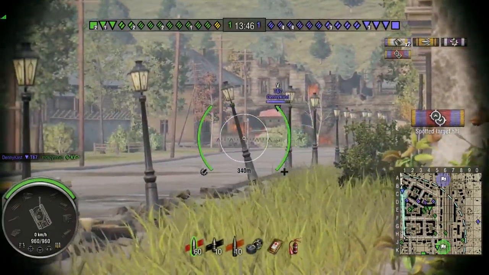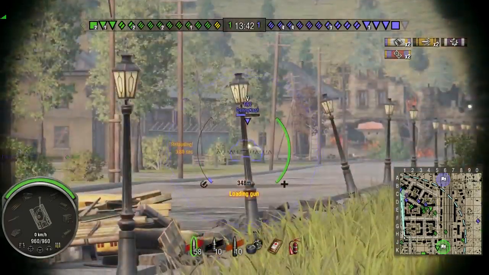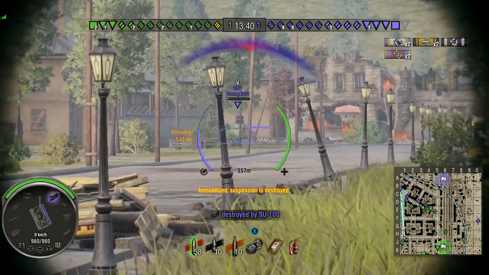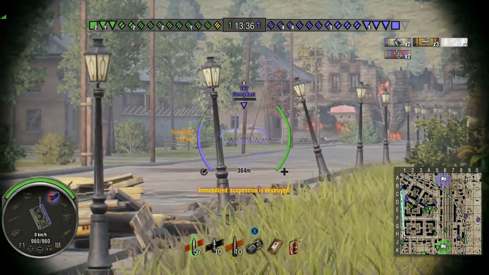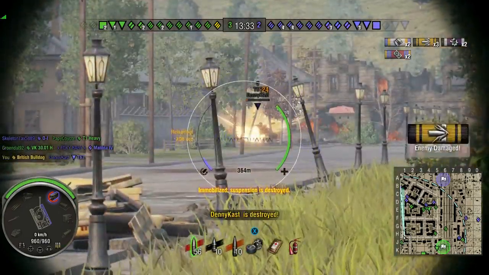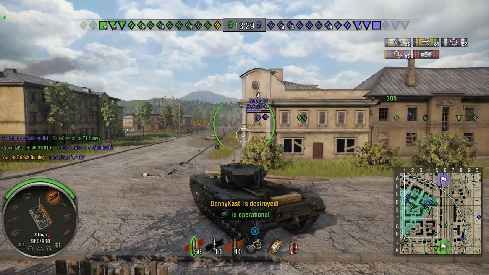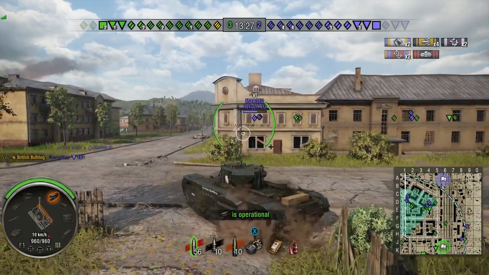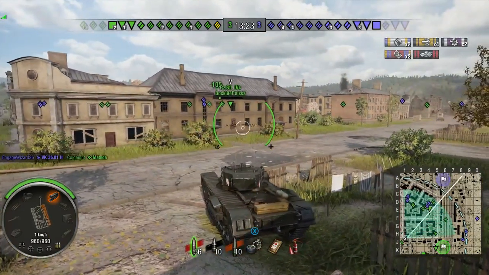Which is absolutely stupendous, might I say. I don't even know, I can't get my words right. Hello, Mr. T-67. He's tried to run away. He's not going to get away. Where do you think... Oh, no. Come here, Sonny Jim. There we go. First kill of the game. Bro, you've been tracked. Ah, looks like a large caliber gun. Probably that SU-100.